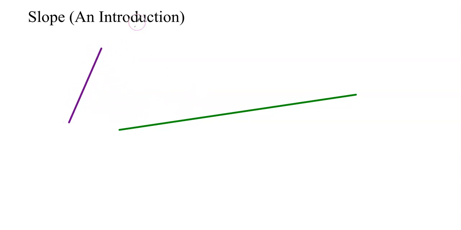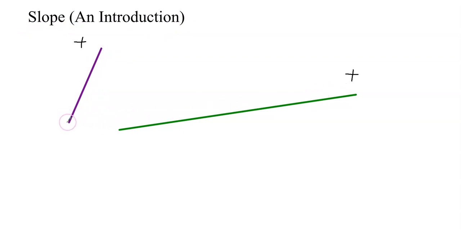But right off the bat, I can tell that both these lines have a positive slope. And how do I know that? Well, whenever you are trying to figure out if the slope is positive or negative, you simply see how the line is slanting from left to right. And you always read a line from left to right, here to here, here to here. It's kind of like reading text. At least in English, when you read text, you read it from left to right. So you're going to read these lines from left to right as well.